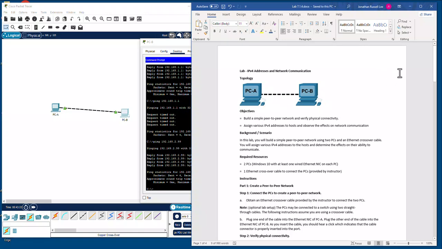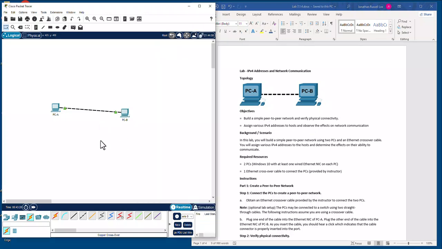Now, there's also another lab for this section that you can do the same way. Hang on, let me delete this. For the lab, I think it's 7.3.4, if I'm not mistaken. It is going to ask you to take two PCs and also use a wireless router.